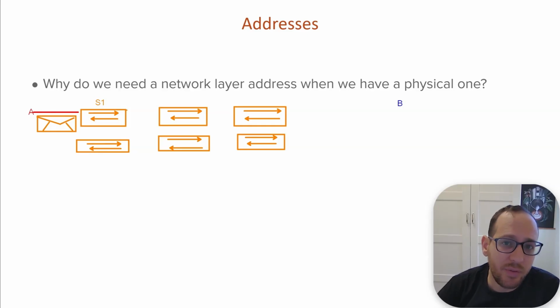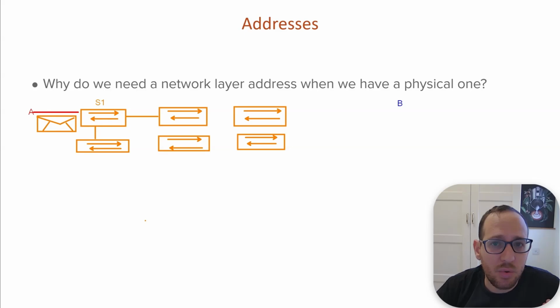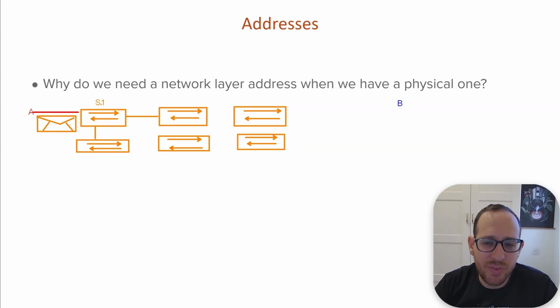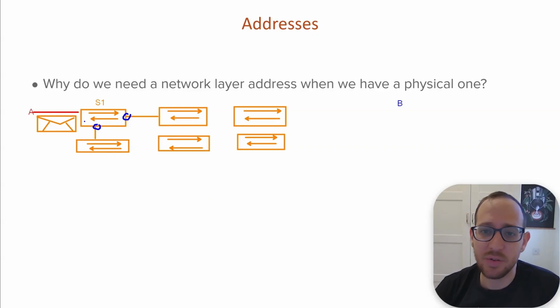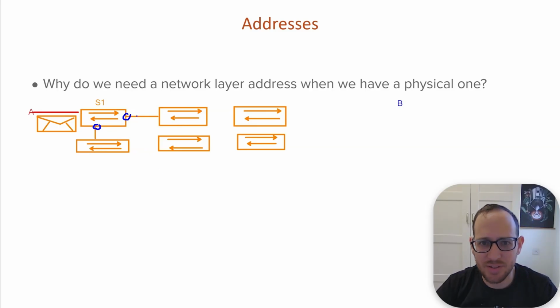Now, if you recall, when we learned about switches, we said that by default, the switch just transmits the frame it gets to all of its neighbors. To avoid that, it needs to first learn this address. So unless S1, switch 1, knows the address of B and knows that it resides somewhere around this port, it will have to transmit the datagram to both of its ports. By that, if A sends a frame to, say, a new device that no switch has learned, it would propagate to the entire internet without a logical address.